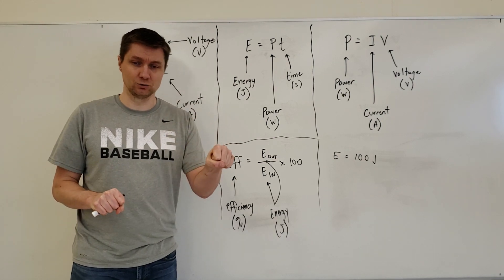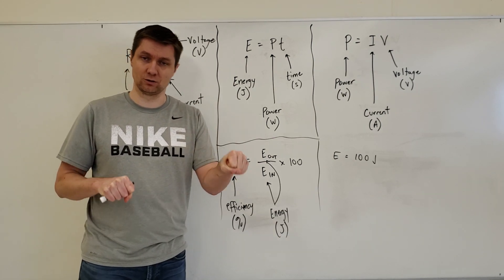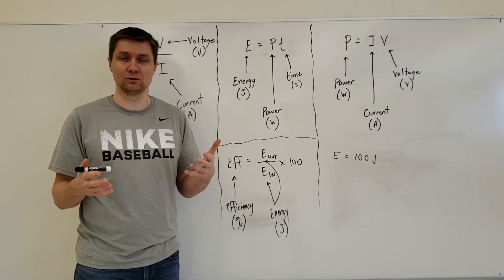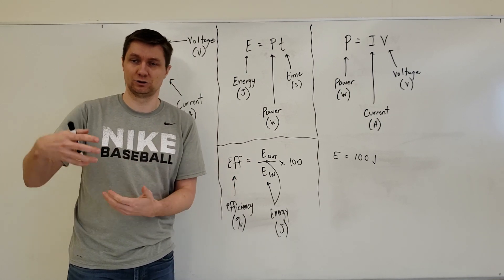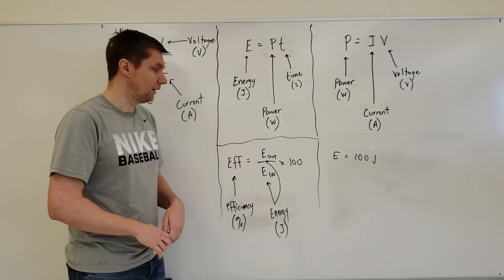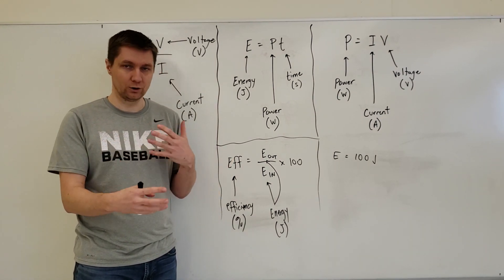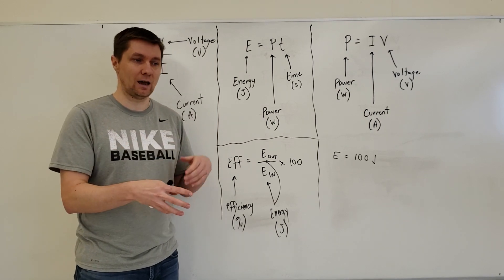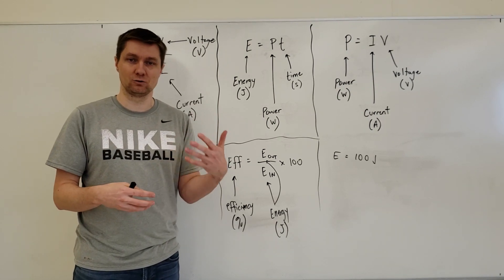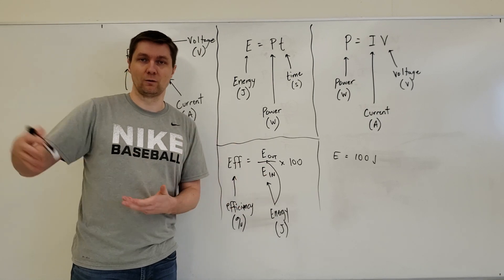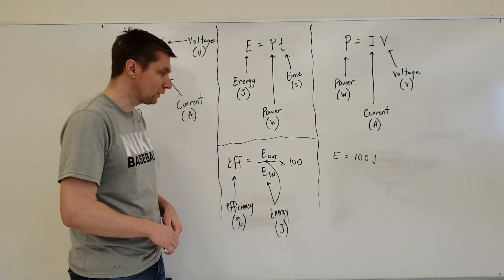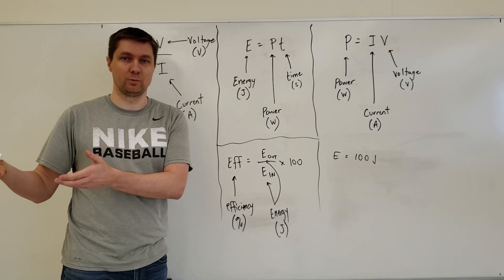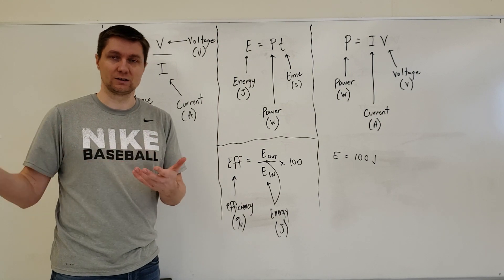You stick in a whole bunch of joules of energy, but because that energy isn't enough to turn the pedals, the bike is zero percent efficient. It doesn't turn any energy going into it into useful energy, which is moving you on the bike. Conversely, if you have a bike with a really well-oiled chain that moves easily, you can stick a lot of energy in and it will convert that into a lot of useful energy. This is why riding a bike with a rusty chain is a lot harder work than riding one with a nicely oiled chain.